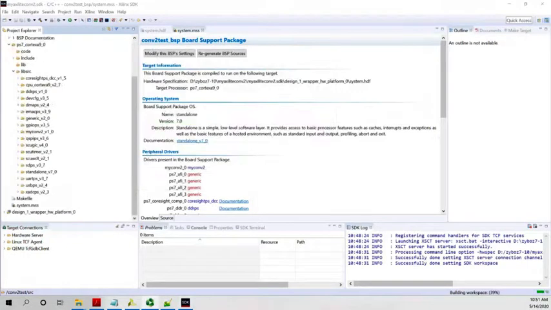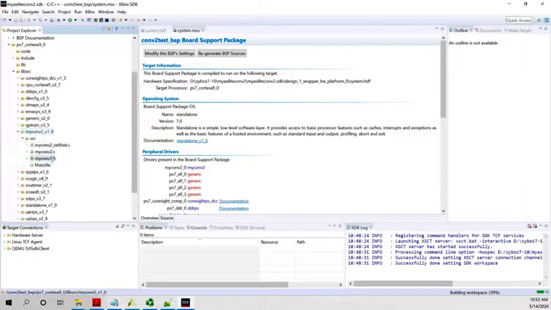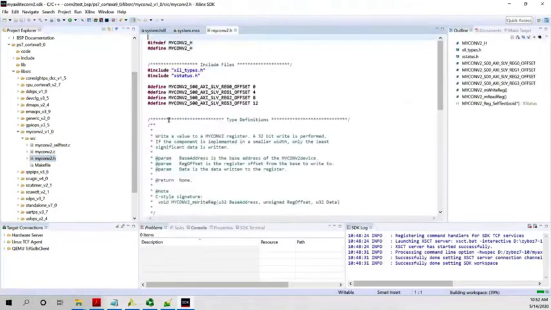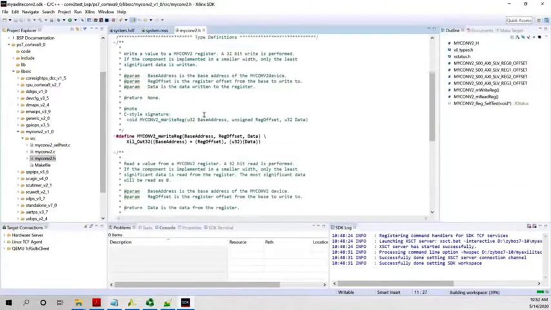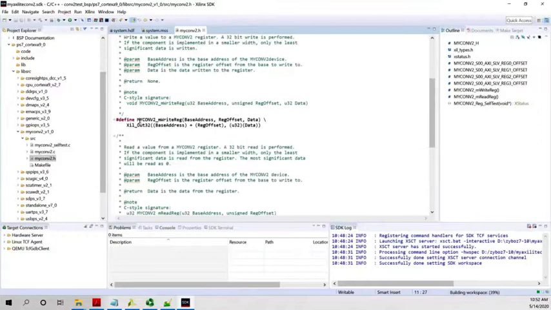Okay, while we wait for this to complete, just let me explore here the driver, right? Every time you create an IP, Vivado will add automatically the driver. The drivers are just simple examples that have a bunch of functions, only two here, which is my comp2 write on the slave register.